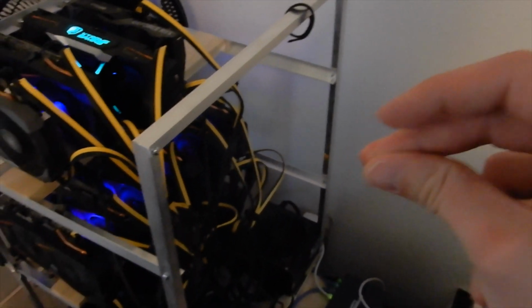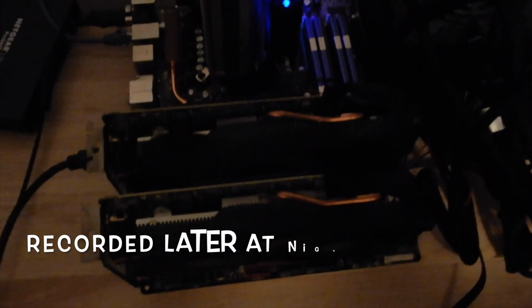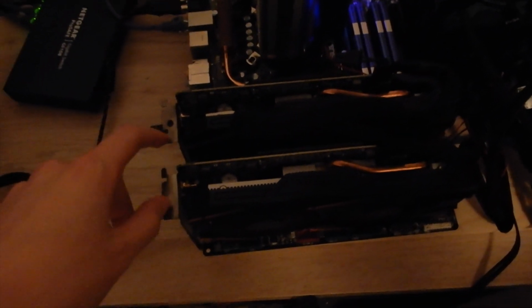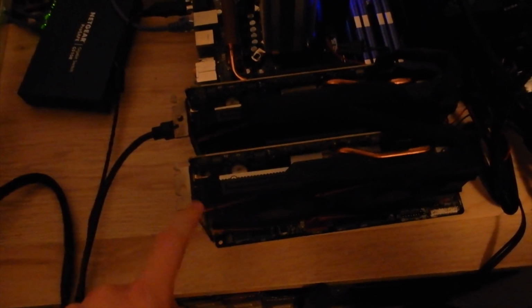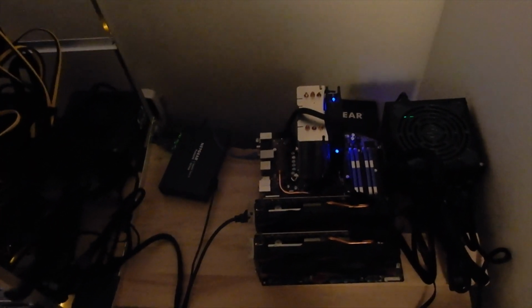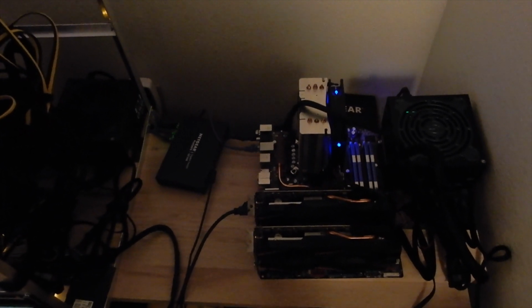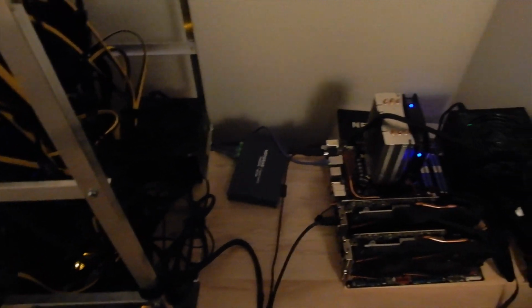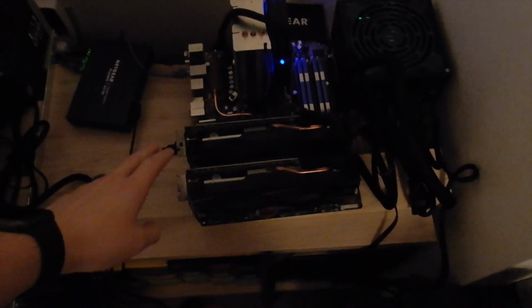So 3, 2, 1. All right, so we got the other 1060 6GB hooked up. I ended up putting it on this rig, so now these are both. There was another card here. That card was like a GTX 750 Ti, something from an old gaming PC. I thought that it was more gigabytes, but it ended up only being a 2GB card, so couldn't really do anything with that. It was just in an old gaming PC, so I was like, oh, might as well see what it is. But so we threw it on here.